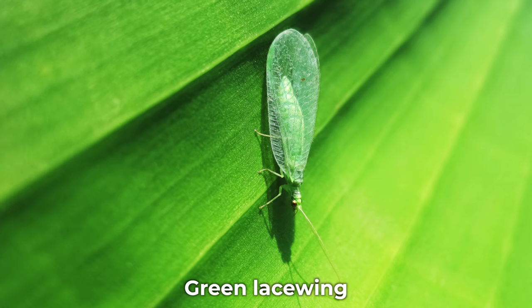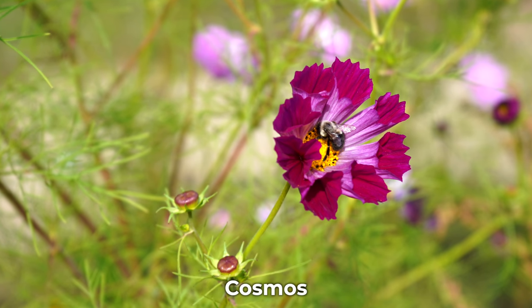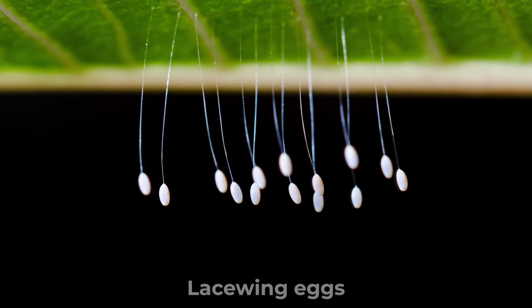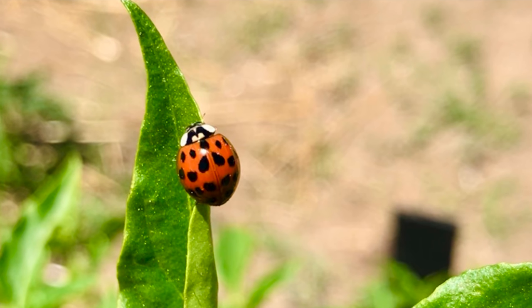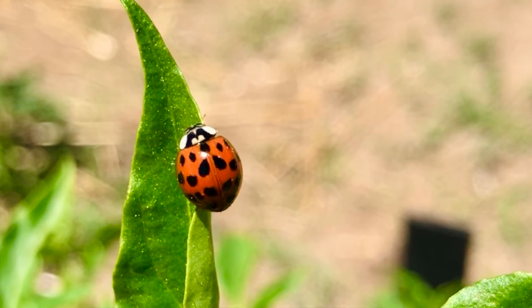Alyssums also attract parasitic wasps — they won't sting you, they're just there to lay their eggs in things like aphids. Another great bug to attract is the green lacewing. To attract those you can plant cosmos, daisies, and yarrow. If you have a bad infestation, look among the aphids for larvae of beneficial insects. Tiny little white rice-like-looking things are actually hoverfly larvae — they will hatch soon and start eating aphids, so don't spray insecticidal soap or you'll kill them off.